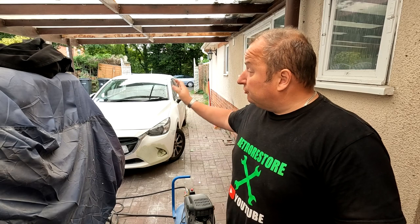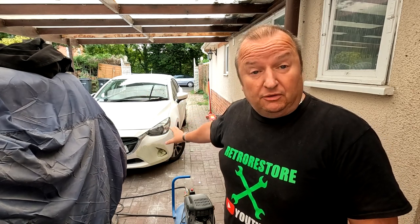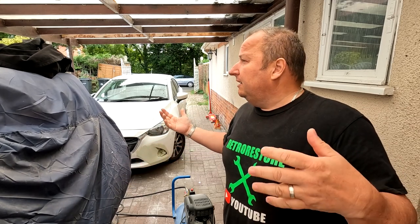We're going to be using the booth today, the inflatable spray booth. We're going to try and get it out in the drive here. Jimmy's been working on the car out here, and we really want to put it in the booth. It's a little bit windy out here, and the weather's a little bit unpredictable. So we're going to get the booth out, get this car in it, and let's start work on it in the booth for the first time, a full car.